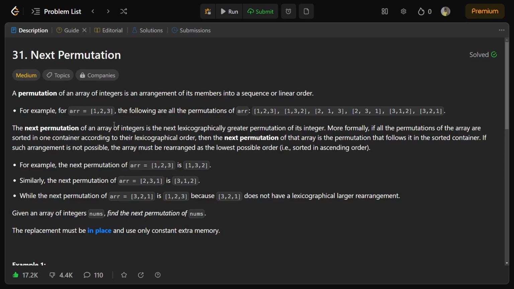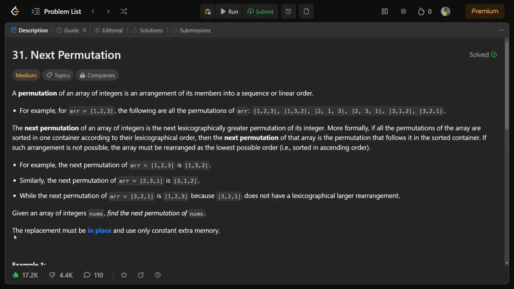But basically what we can do is find all the possible permutations and just return the next permutation, right? So if our input was 213, we can return the next element, which would be 231. That would be n into n factorial, a terrible time complexity and definitely not acceptable in an interview. We can actually solve this in O of n time complexity, and the solution is quite simple.